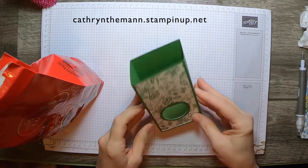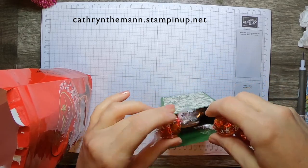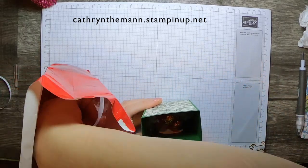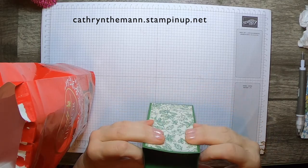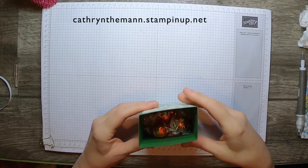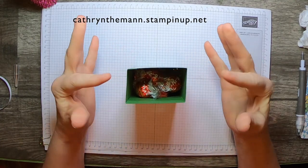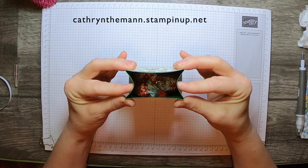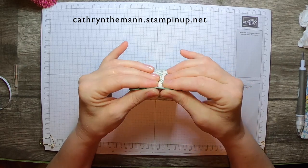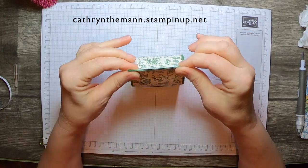I usually fit about six to eight of them in here — I put eight in this one. Just make sure they're down there nice and show in the window like you want them to. Then put your index finger in the middle and push that in while you use your thumb and middle finger to squeeze. It kind of goes to where it's filled — it takes care of itself on the sides.